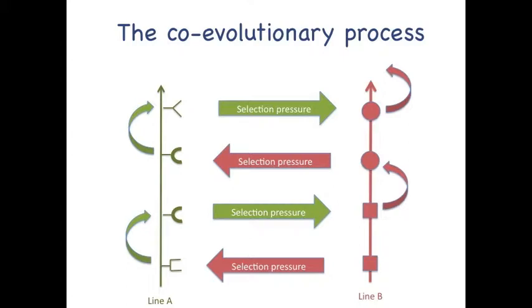If that is the case, after a while, of course, line A has to change, or it is actually pressured to change, if there's some variation to change them. So if there are some round variants around, in addition to the square ones, these round variants will increase in frequency, and we see that the population changes from square to round, and it will exert another selection pressure back to the other line, which then, of course, has to change from square, for example, to round. And so the game goes back, and now this one has to change maybe to a triangle. So coevolution is nothing else than selection exerted by one line on the other, and vice versa.